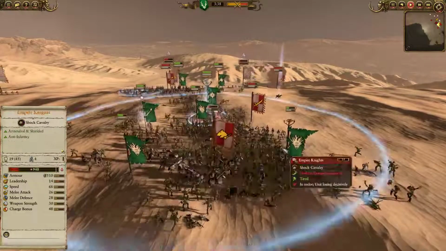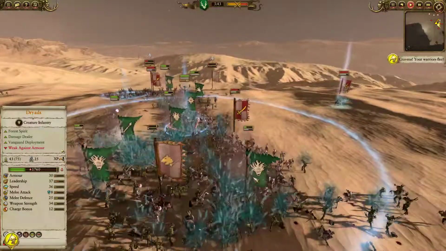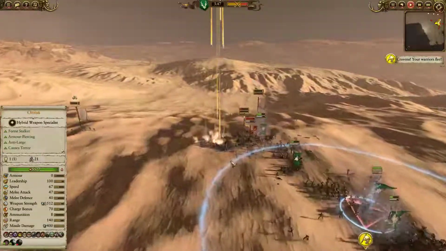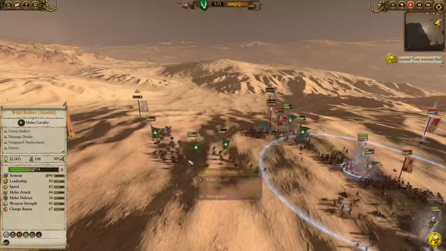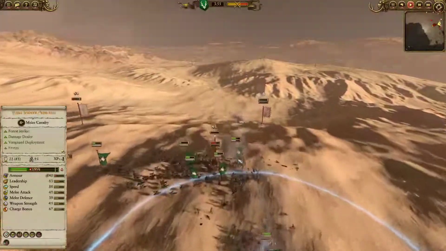We have Loic Tricksters mixed in with Dryads who are going to be dragging down Empire Knights and should slowly deal with these swordsmen. Have another great Cursed Midnight Wind by my opponent, very well played there. Also dropping some fire down on the Wild Riders, but nothing too crazy in the back line there. And now all 3 units of Wild Riders, which did clear up this entire left flank, have come crashing in.